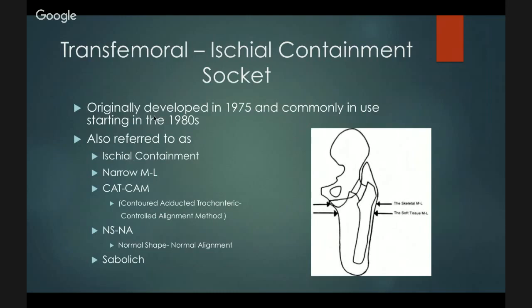If you look at this cartoon, the lateral wall is quite a bit higher, but really the prominent characteristic here is that it's trapping your pelvis. Your pelvis is actually sitting within this socket. In that way, you actually have 3 points of pressure here. If you remember from your gait and orthotics course, you need that in order to stabilize a joint or control motion. So here are your two points of pressure, and your counterpoint is within here, pushing you into adduction, which is your more normal anatomic position for ambulation.